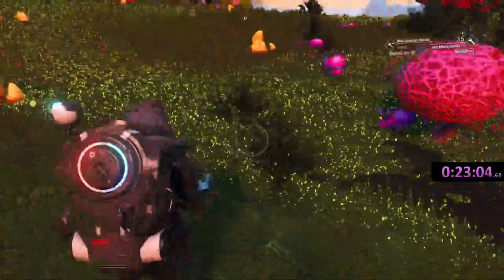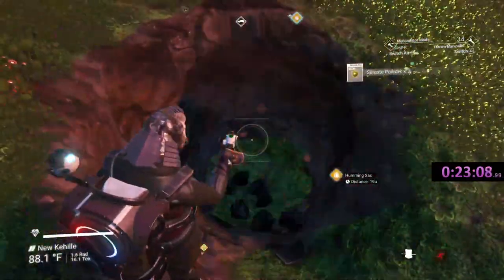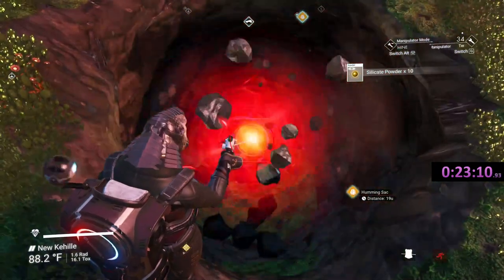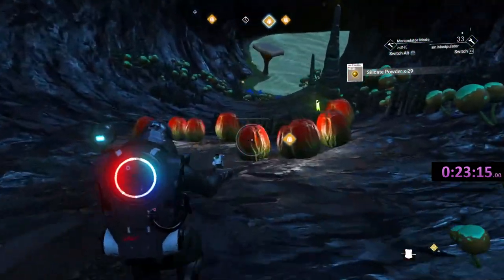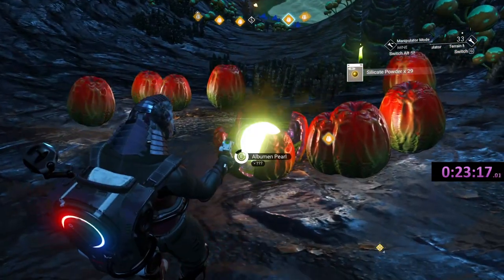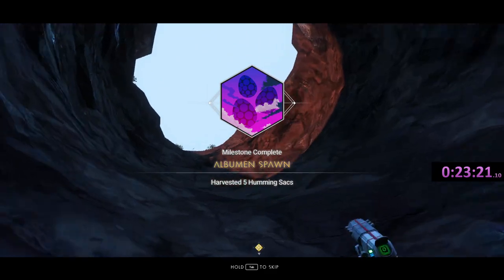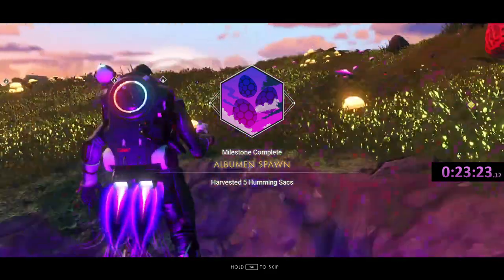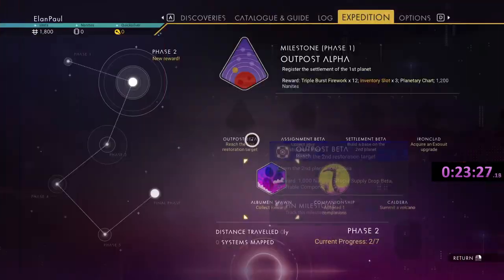Okay. I think we know where we're going. Off to one side, don't forget. Okay, she would have found this one earlier. There we go. Okay, so we got that achievement. Get out of there.